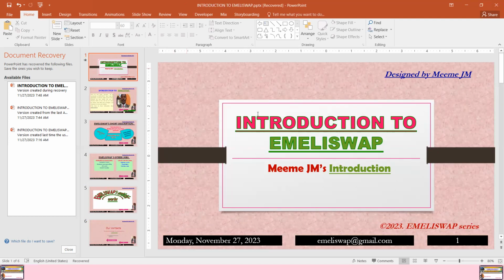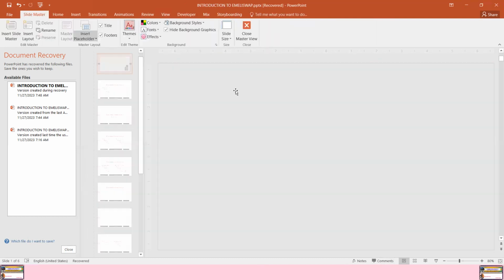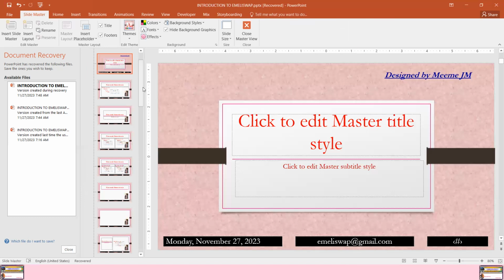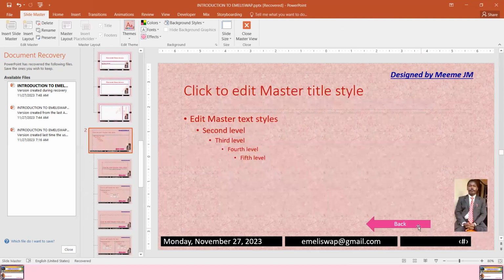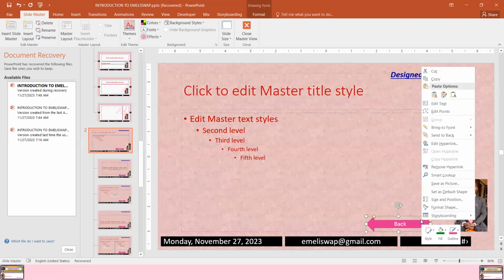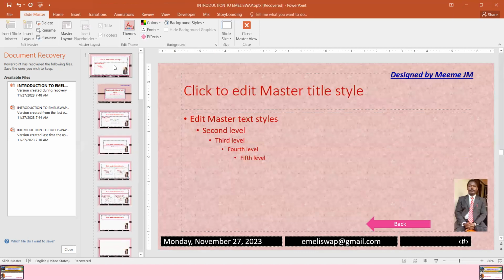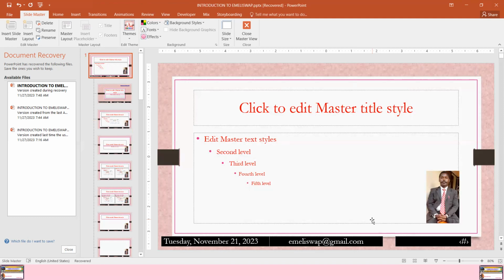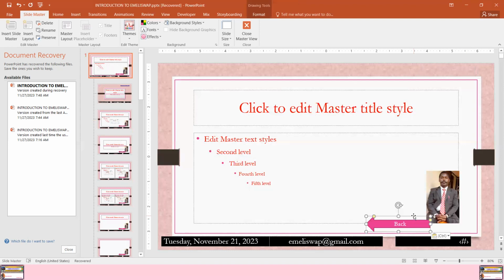So if I want to add that button on this slide master too, or on this slide, I need to click again on the view menu, then click on slide master. And then I can add that action button. So what I'll do, I'll just click on this action button and copy it, because the action that I wanted to perform is the same. And then I can browse, go to my first slide master, and I can paste my action button here. That way.